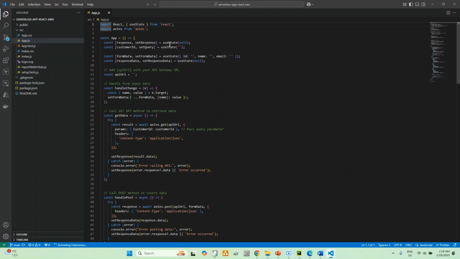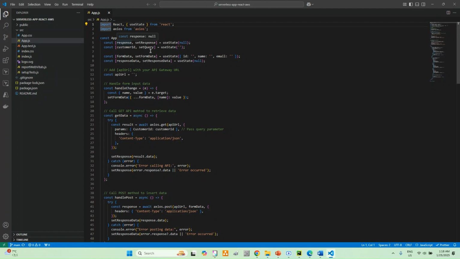This is the main program, or the entry point, for the React application. In these two lines, we are importing React and the Axios library. Axios is used to make HTTP requests, and React is imported for writing React components.